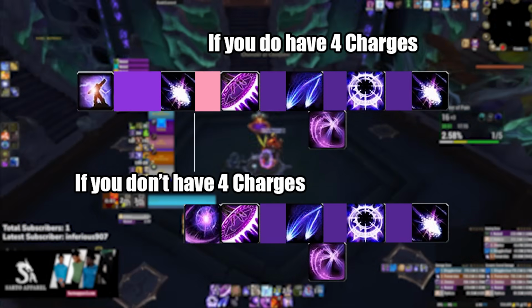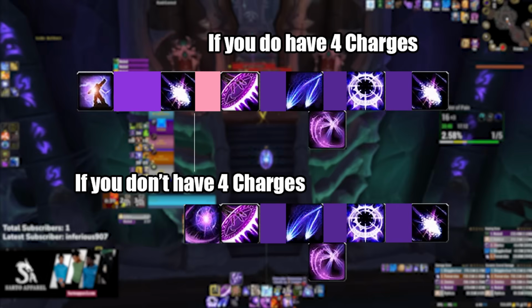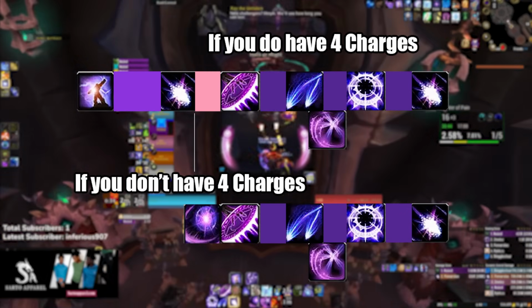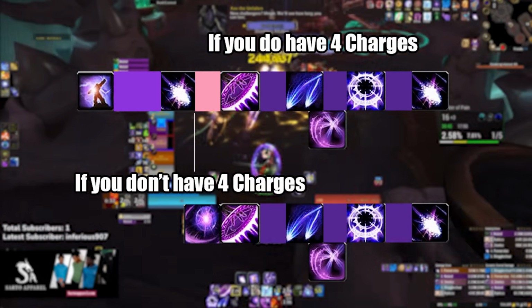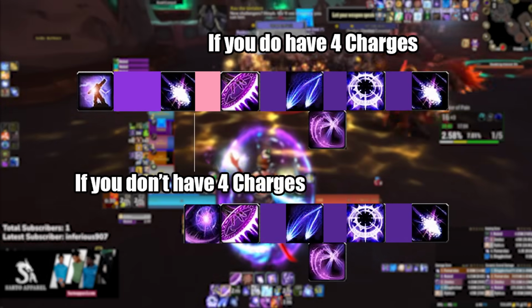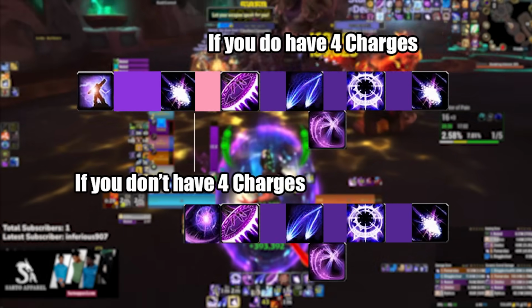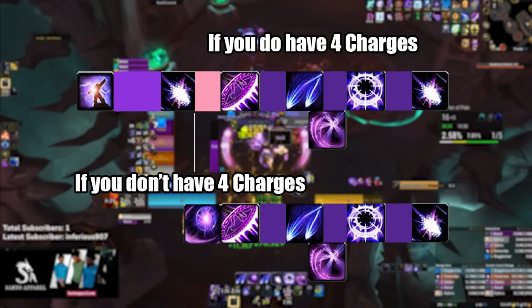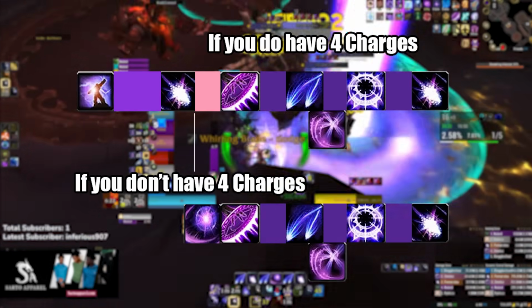For our AoE rotation, we're going to open with Evocation, followed by Arcane Missiles, giving us our 2 stacks of Nether Precision. If we're not at 4 charges, we'll want to send an Orb into an Arcane Surge, followed by Barrage and Touch of the Magi, followed by an Arcane Blast. This will use up the last Nether Precision stack, so we'll use an Arcane Missiles to get 2 more stacks.